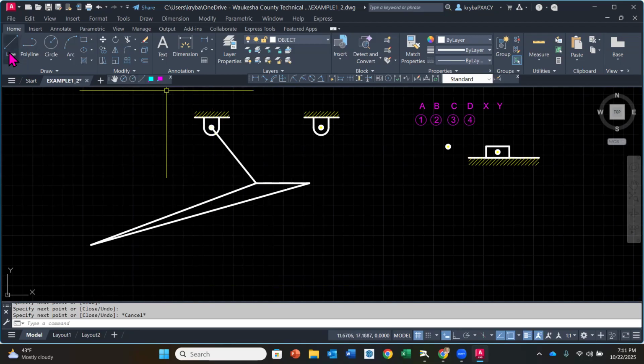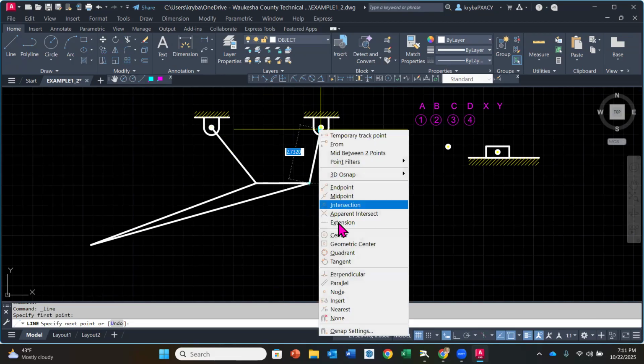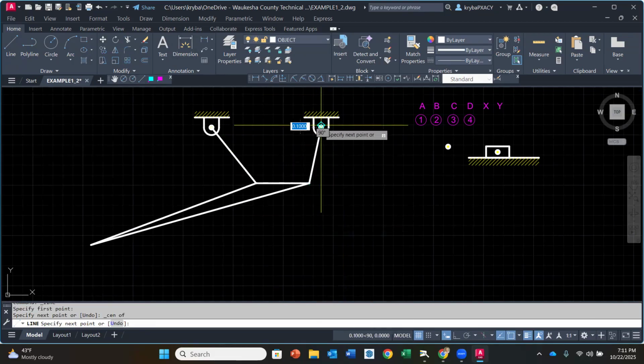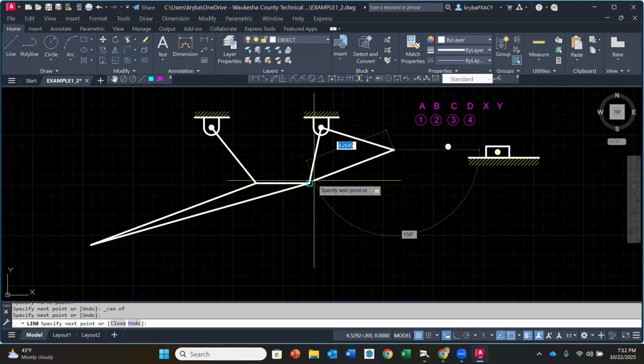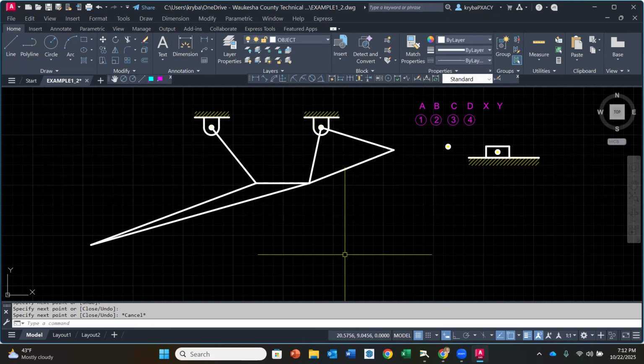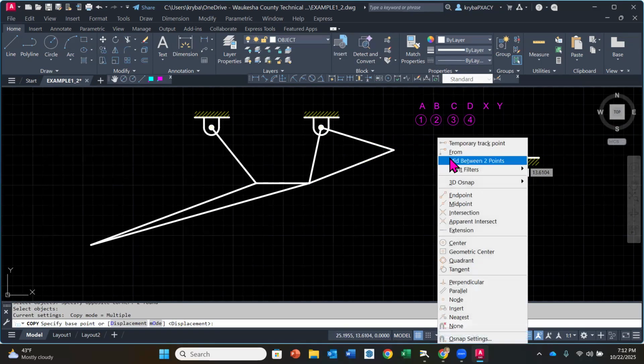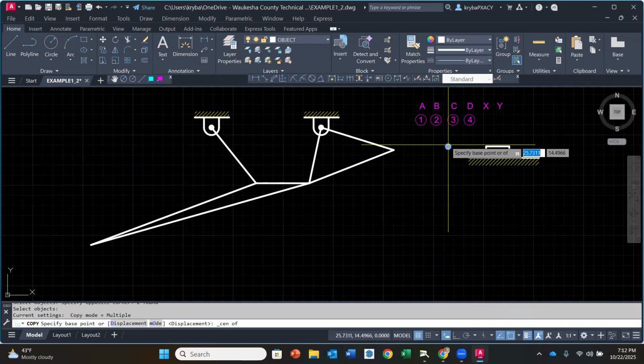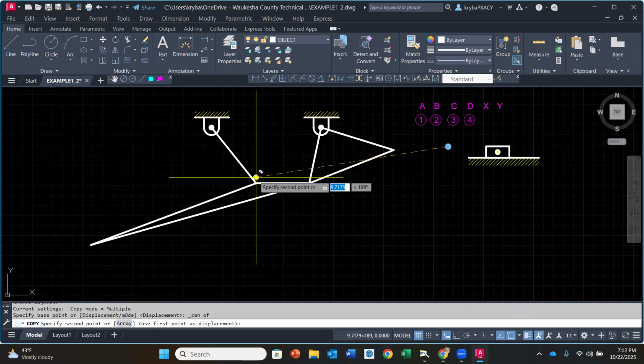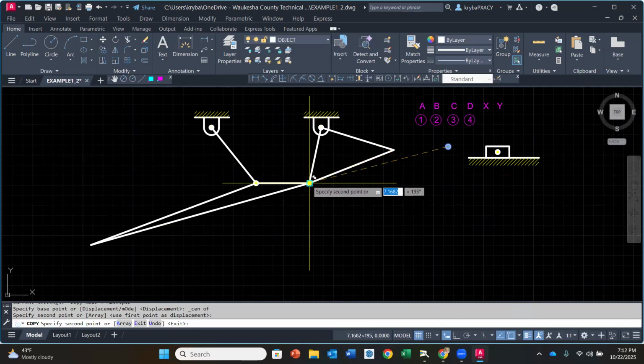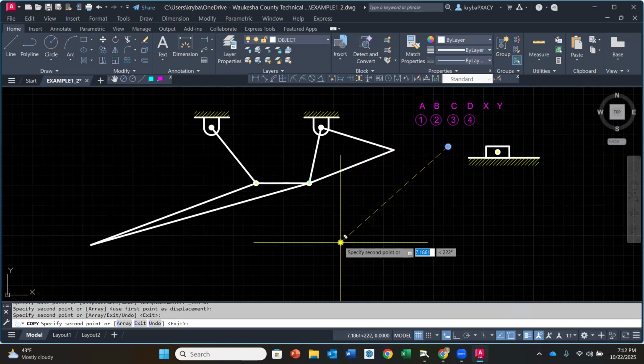Once I have this in place, I can do another line, and I'm going to make my jaw on the end. I've got to go to the center of this one and then kind of out and down. And then that's my moving jaw. Now I'm going to take my pin connection and I'm going to copy that. Okay. My base position is going to be at its center. Okay. And now I'm going to put it at the endpoints of these two items.